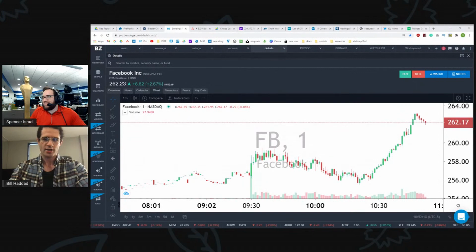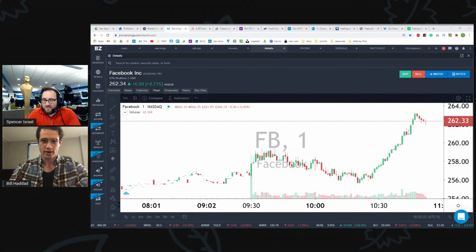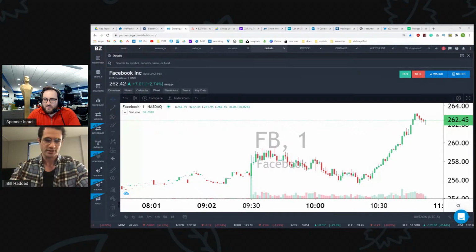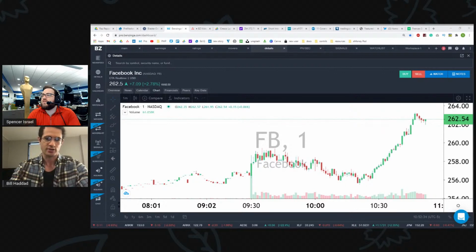I also think now that we have a Democratic Senate and we're Democratic across the board, it'll be interesting to see how much easier it'll be to pass some of these regulations and privacy measures that they've been talking about for years now. But really, since 2018 is when I think the interest really spiked in that. And so it should be interesting to see if there are any regulatory measures that could be coming against the big tech companies and social media. Definitely something to look out for.